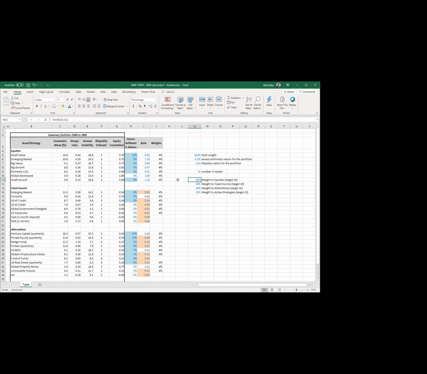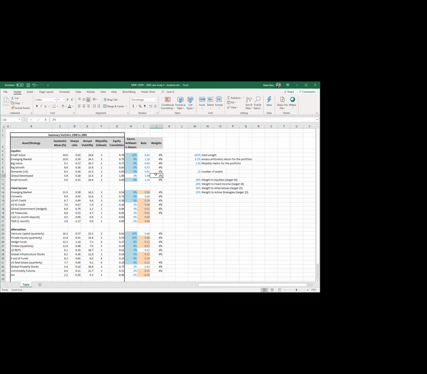So I'm at 28% for equity, so I'm almost there. And if I had to look through these and figure out which one is not so nice to underweight a little bit, the global developed is the only one not making my return target, and the beta is kind of normal. Almost by definition it is 1. So I'm going to underweight this guy, make this 2%.